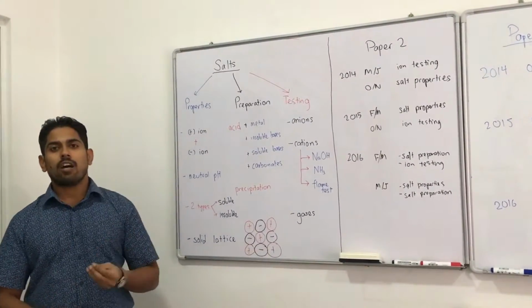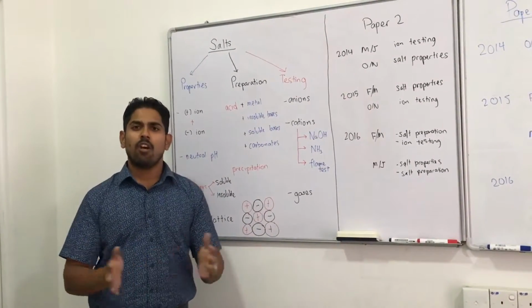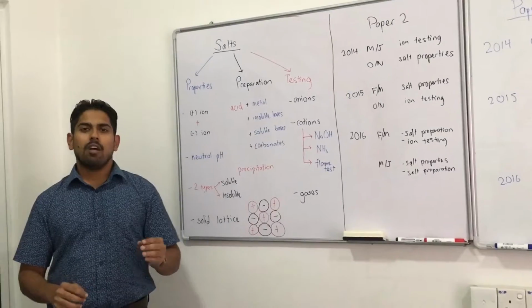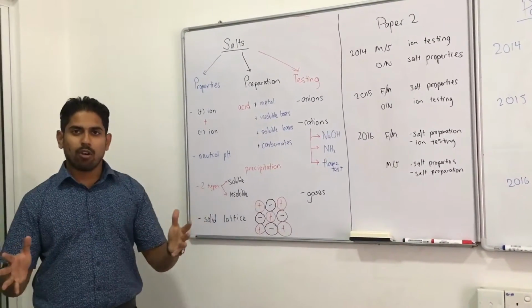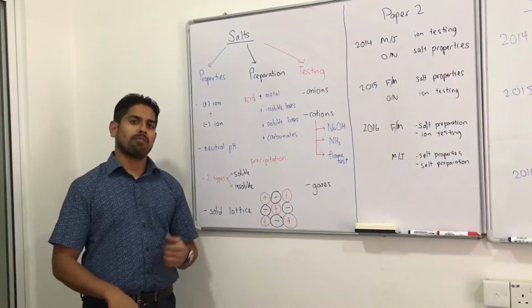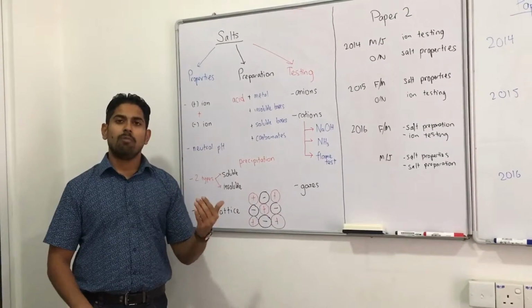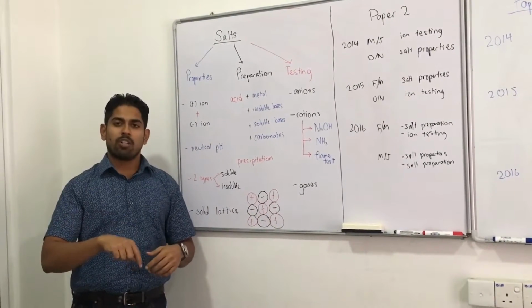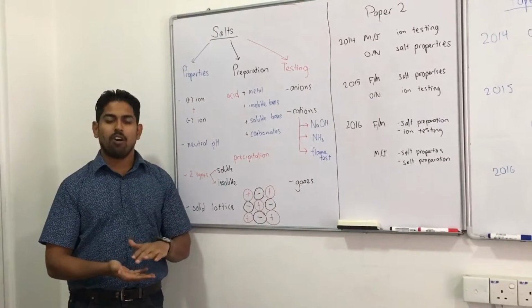Salts are also neutral as far as pH is concerned. They are neither acidic nor basic. Some salts can probably touch about pH 6.7, 6.8, but for your context of study, it is neutral. There are two main types of salts. One are the soluble salts and the other is the insoluble salts. Soluble salts, the moment you put them in water, dissolve to form a solution. Insoluble salts just sink to the bottom of the beaker.